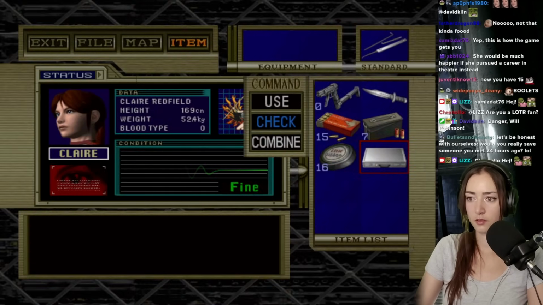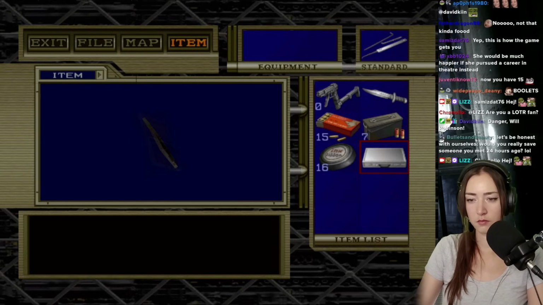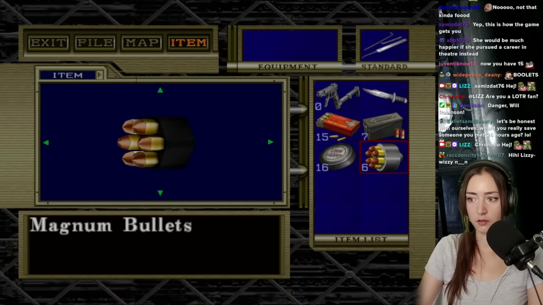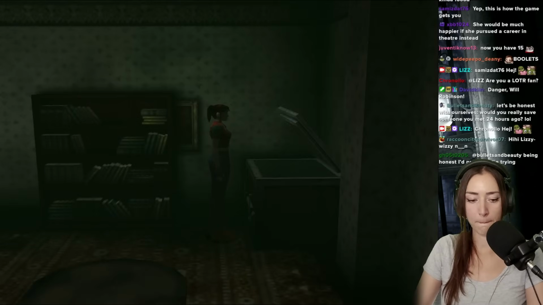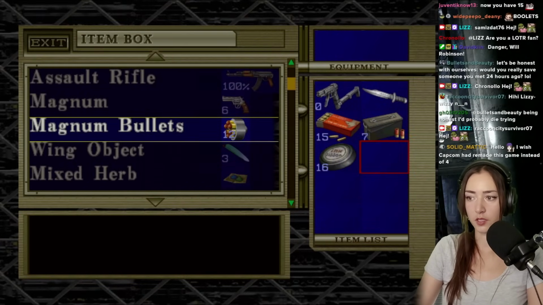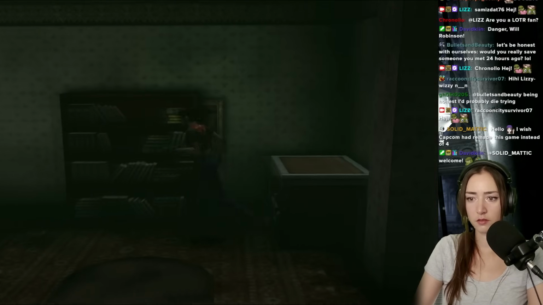Let's see what's in here. She can open that. Magnum ammo. Ooh. Contains bullets for the magnum gun. Okay. I do have the magnum. Okay, I'm gonna take out heal. I don't have a save here anywhere, do I? Can I move this?